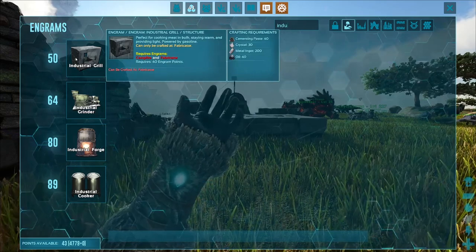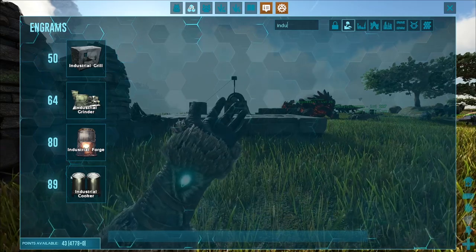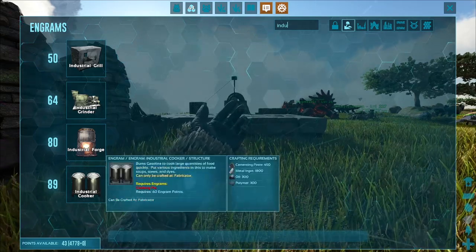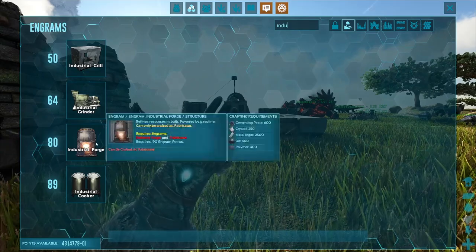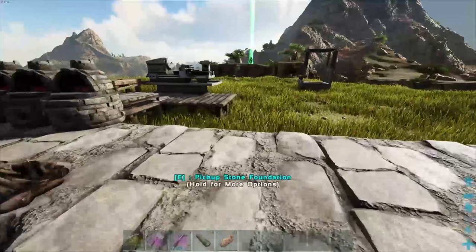But what I really want to make would be the industrial forge and the industrial grill. The industrial grill is easy. 40, you know, that's easy. Ideally, I would want the cooker because it's pretty much an upgraded grill, right? But the cooker is a little bit more difficult. I definitely want that forge, which I think is doable. That's what we're going to be working on today.